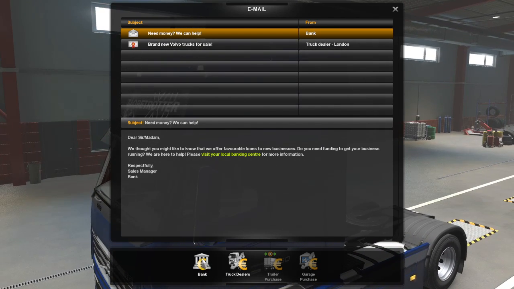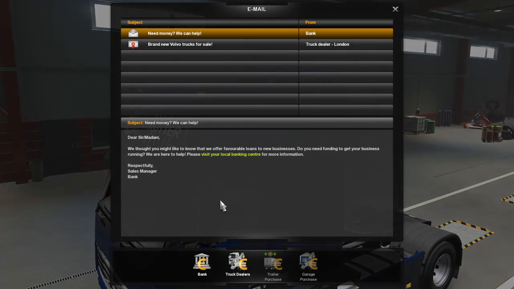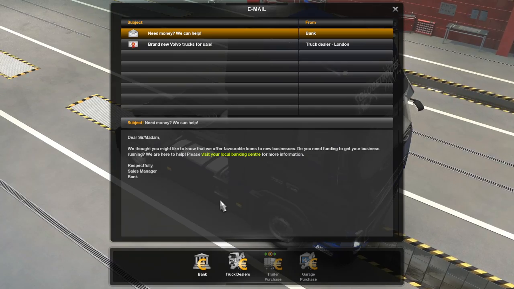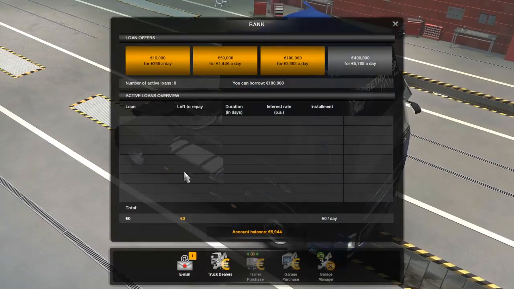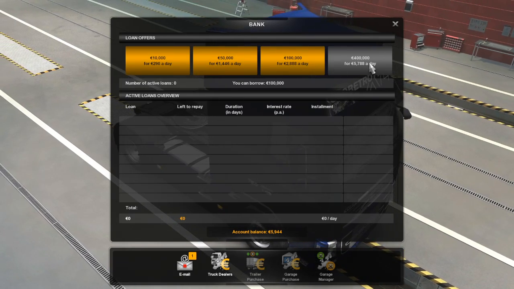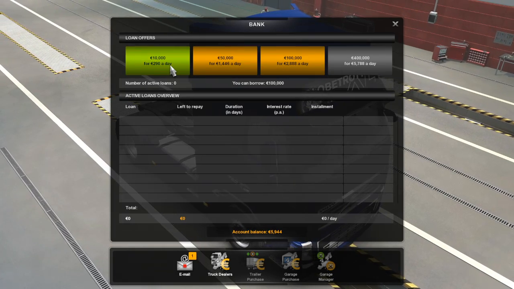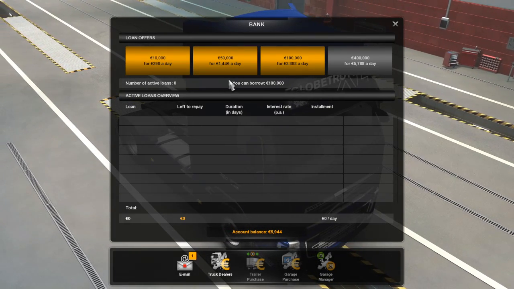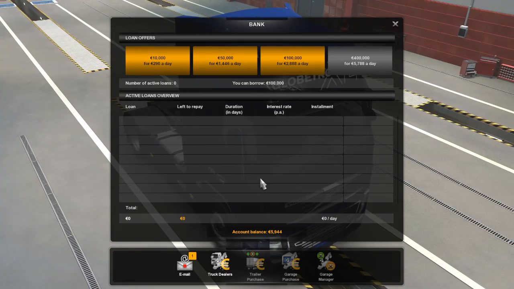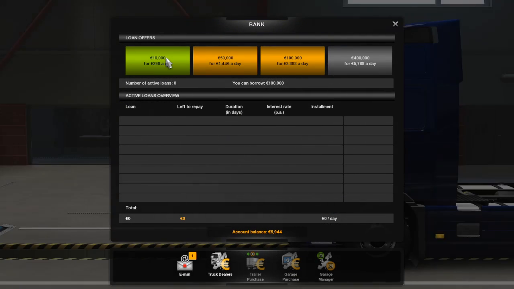There's a little banking area, and basically you can choose a loan of several different amounts, I think it's 20,000, 100,000, and 400,000. Let's take a look. 10,000, 50,000, 100,000, 400,000 once you have enough, but you can see the interest per day. Right now my borrowing max is 100,000 just because I hardly have any collateral. I don't own my own truck and I'm not earning that much.